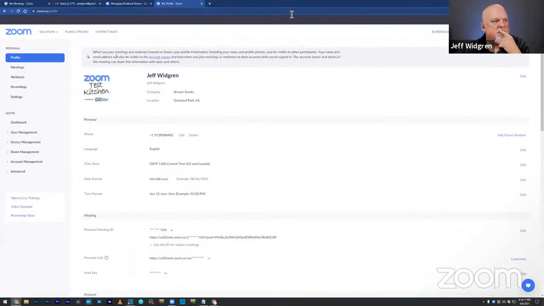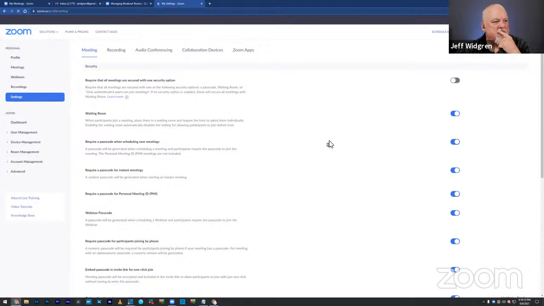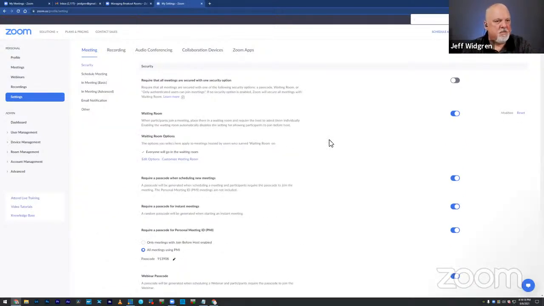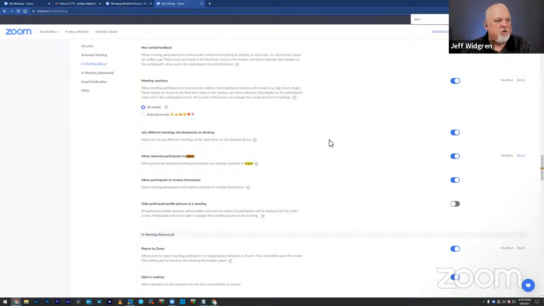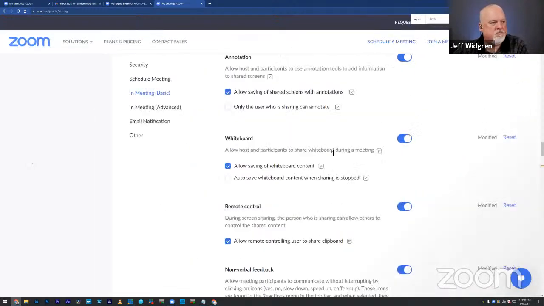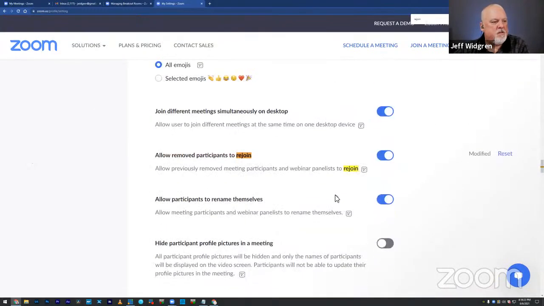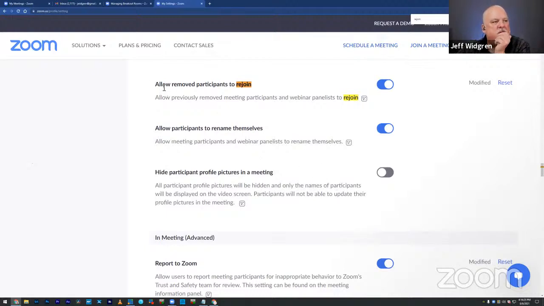And then what you're counting on, I'll bring this up, is under settings, if we look for the word rejoin, this is "allow removed participants to rejoin." I have it enabled. So if I boot somebody, they can rejoin. I just won't let them through the waiting room again.